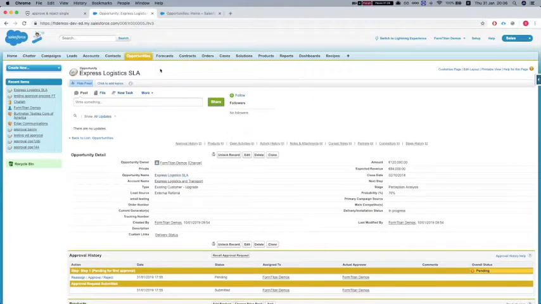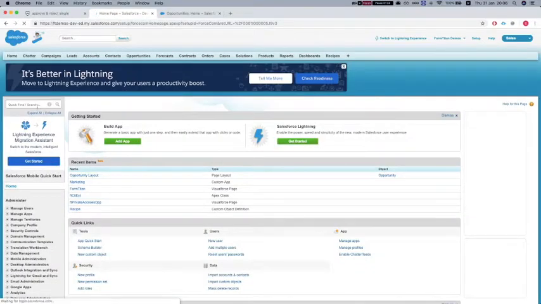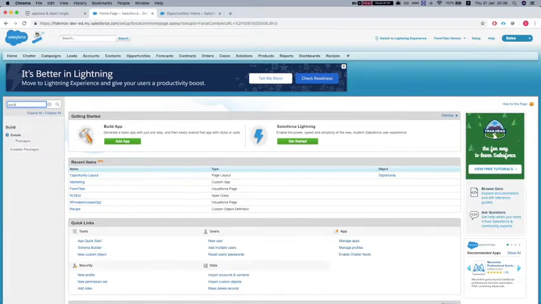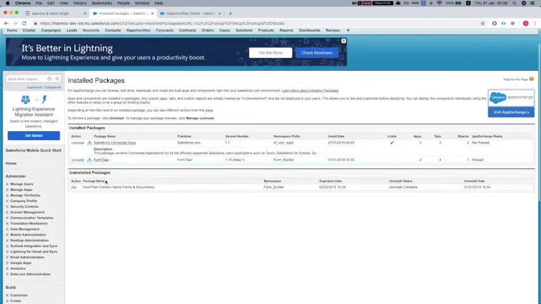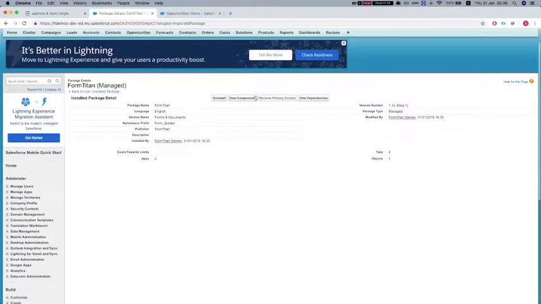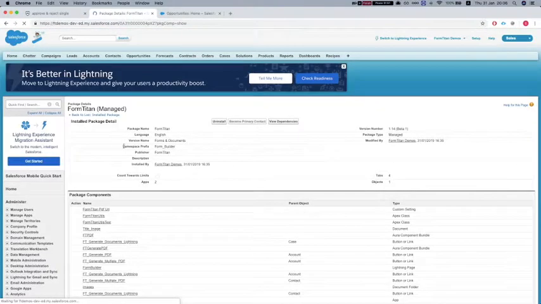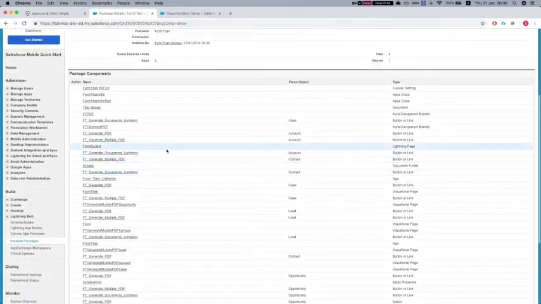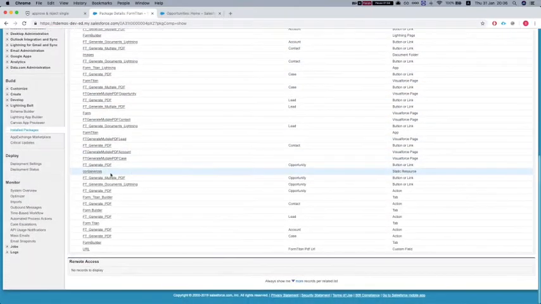Let's see how we can get into this form through Salesforce. The first thing you will need is the Salesforce package, the Form Titan package. I've already installed the Form Titan package. So this is our package. Let's take a look at the components. We have a bunch of things here that generate PDFs and other things.